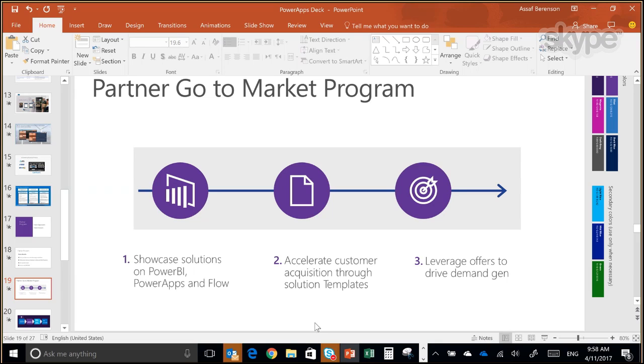So basically we've created offers, things like a one-day training called App in a Day, where for partners, we basically book venues in Microsoft locations, in the Microsoft Technology Centers and Microsoft offices across the world, and we give you the opportunity to be in front of customers that we invite, and enterprise customers. All you need to do is be able to train someone to deliver the content, and we're going to share with you all the contacts, and you get the leads that come out of those events.